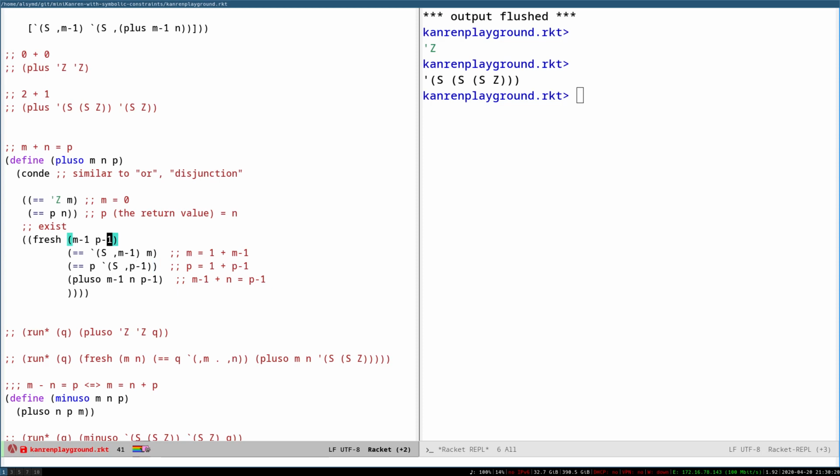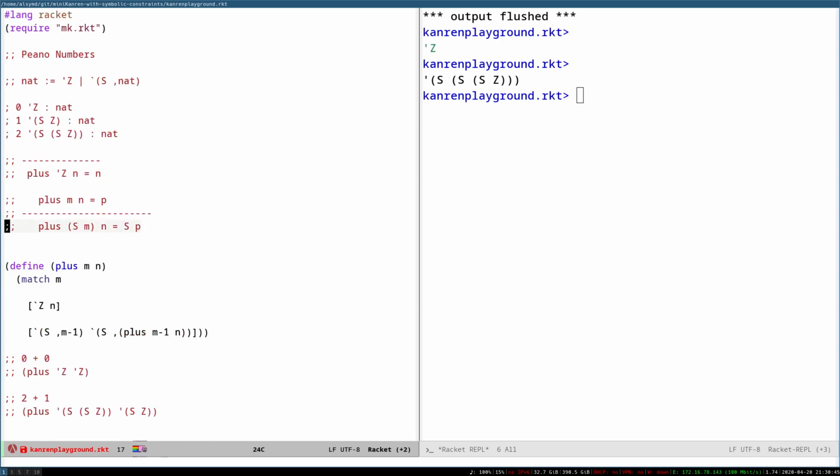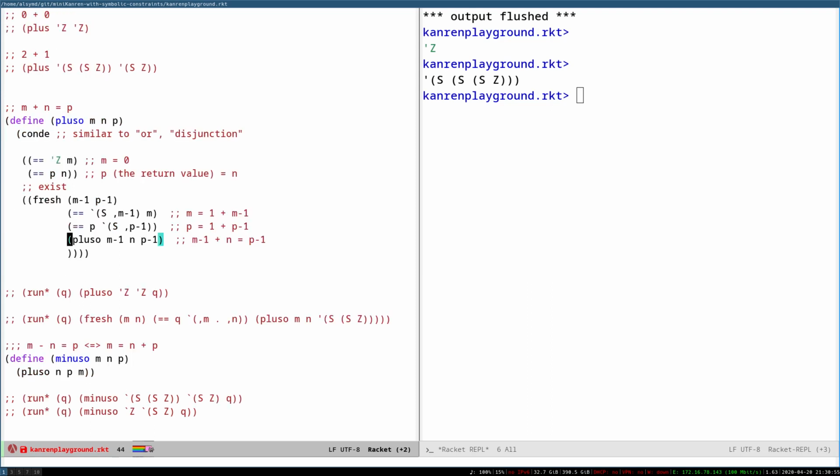And here I'm kind of abusing the fact that in Racket you can use this dash in your variable names, but you can actually choose anything here. It doesn't really matter. And then we have this relation plus O, m minus 1, and p minus 1. So here we are kind of making a recursive call. Note how similar this is compared to this derivation we have here. So we are simply just making this recursive call to add these constraints to the environment. The word environment is something I made up, but you get what I mean. It's just making MiniKanren aware that there's this constraint.